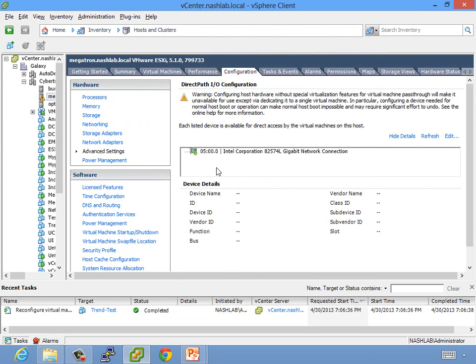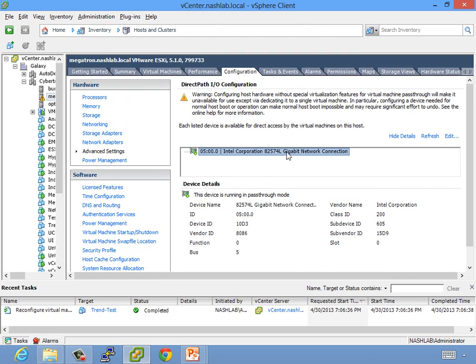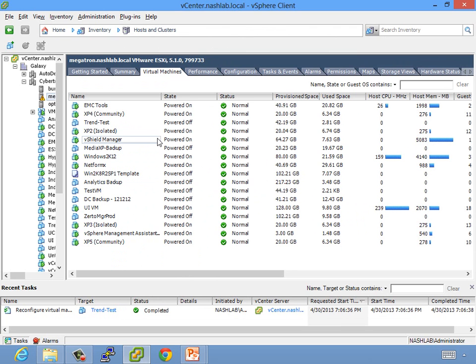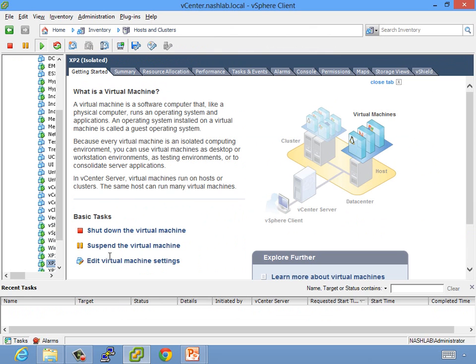Normally you'd hit OK, and it'd say, OK, I can do this, and then right here it's going to say, as soon as you reboot the host. So you have to put the host in maintenance mode, evacuate the VMs, and reboot the host, which is what I've already done. And when it comes back up, hopefully it'll list this here, and you'll see it. So let's see which VMs are on this guy, and I'm just going to randomly pick one. XP2. Let's edit.